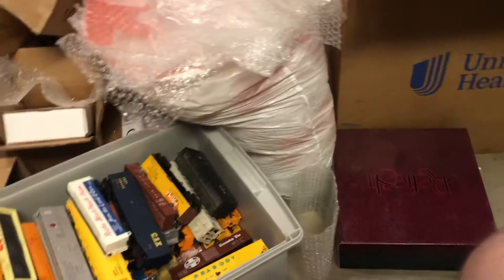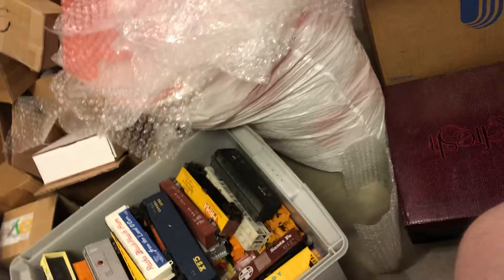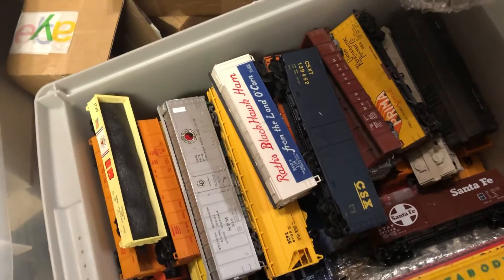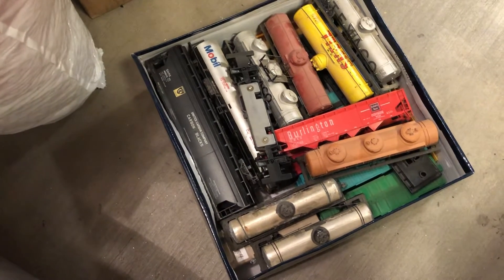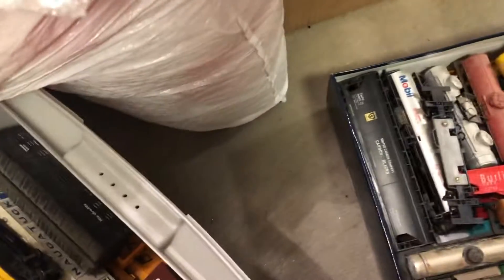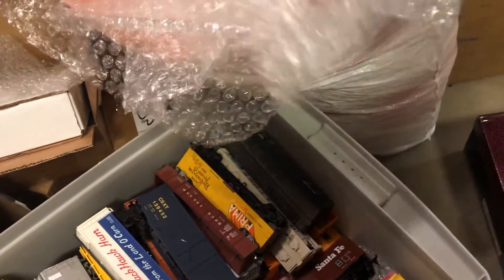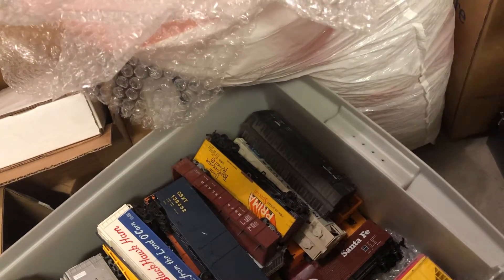There are more trains — we'll go through a couple more boxes. There were some trains that were parts cars too. Those are all parts right there — they're all missing the wheels or the couplers, they're all damaged. But the cool thing is these are made out of steel, so they're metal. I can sell these all as a lot — maybe someone has the parts to repair. Any modeler who knows their stuff would probably be able to repair that.